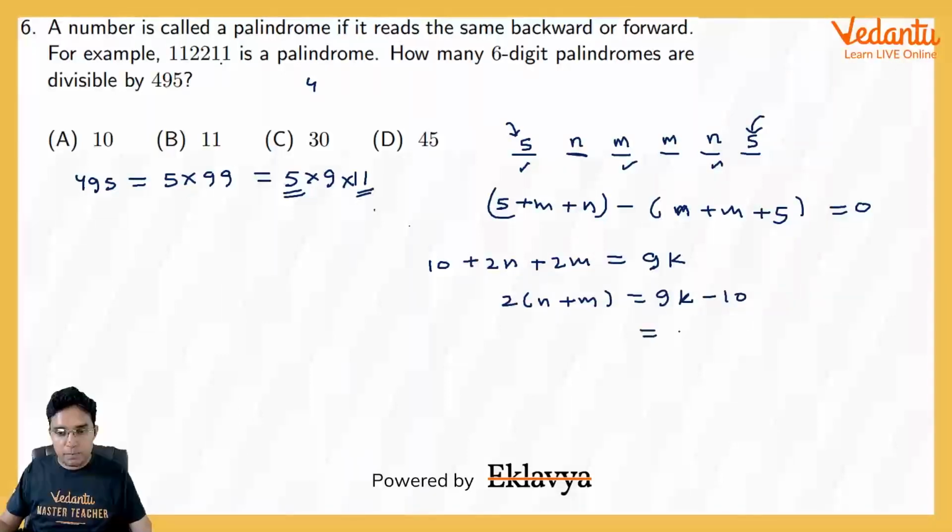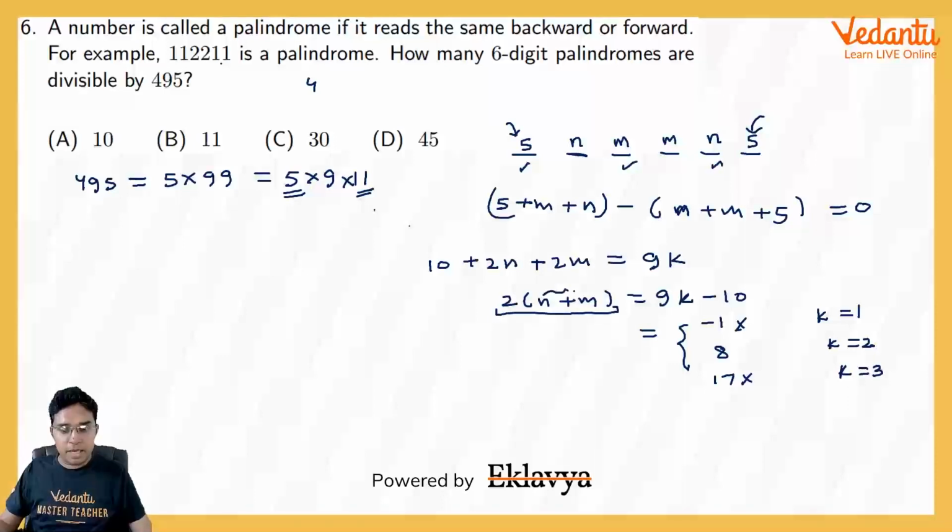Now what are the possibilities? Please understand, n and m are single digit integers. They can be 0, 0, but they cannot be negative. So if I take k to be 1, I think we get minus 1, so that is straight away rejected. If I take k equal to 2, this will be 8 here, which seems to be a possibility. If I take k equal to 3, so 27 minus 10, 17, also not a possibility, because this is 2 into n plus m.